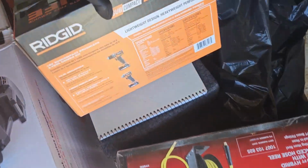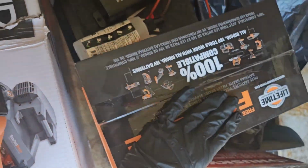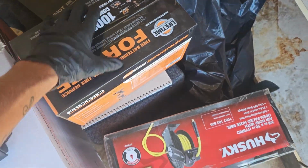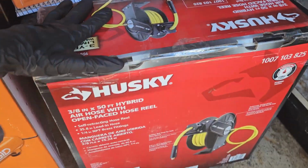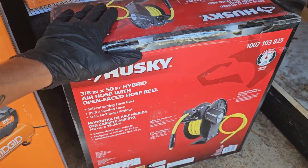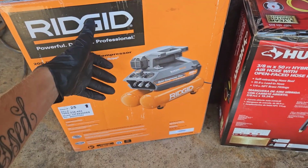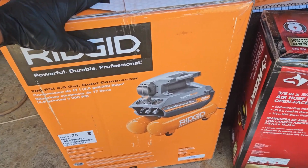I went and picked up a drill kit. This is a Ridgid drill kit. It comes with two batteries and an impact. I'm going to be using the impact for mechanic stuff. I got a 50-foot air hose reel to set up when I get the wall set up, which is going to be in future videos. I also got a Ridgid compressor, and my grandpa has a generator for me. I have a pressure washer. All I need is a water tank, some fittings and stuff like that, and basically I'm good to go to set up my van.